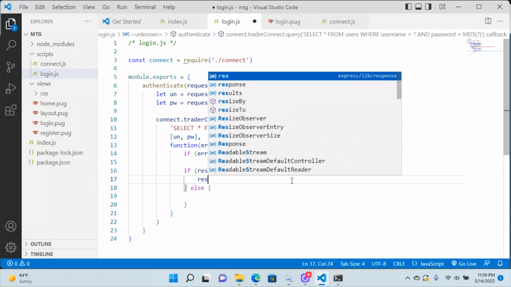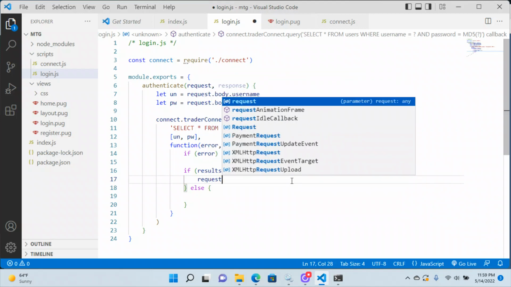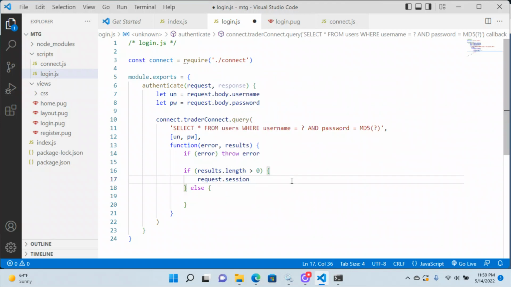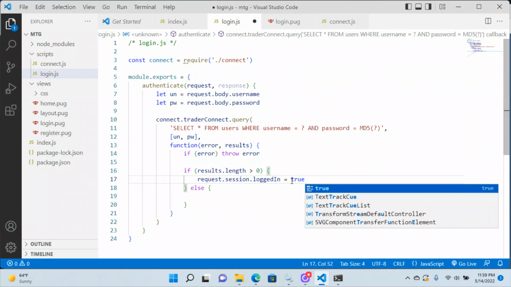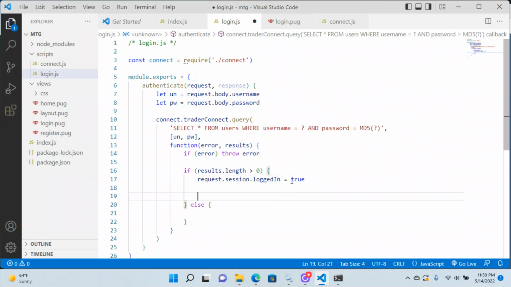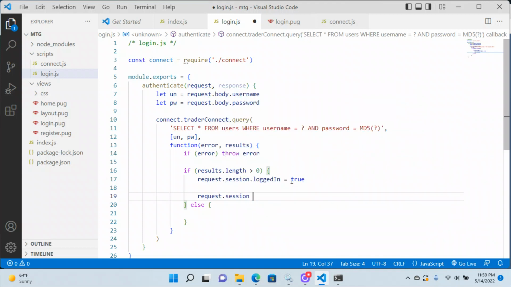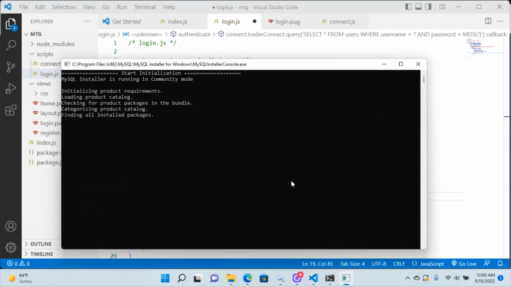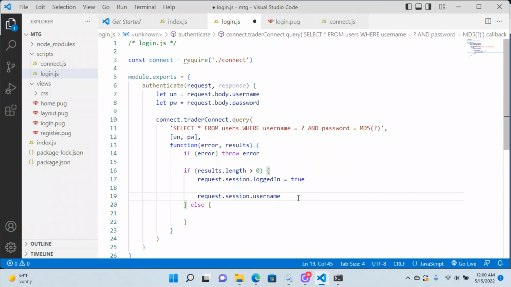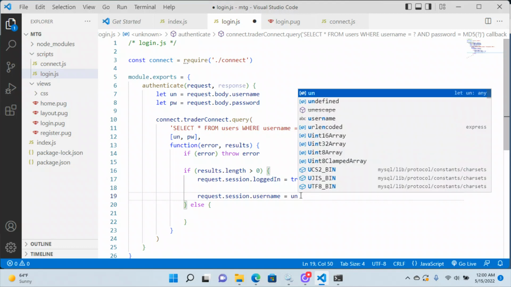And then we'll do request.session. We're doing the session storage here. Logged in, we'll set that to true, which means they'll be logged in. And we'll also do request.session, and we can set our own, like username, UN.